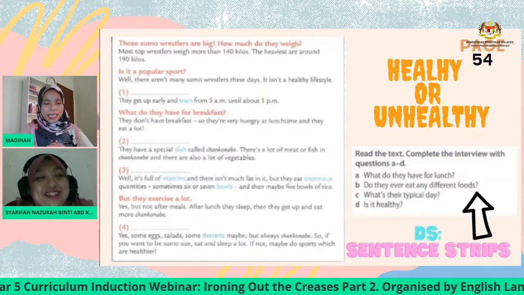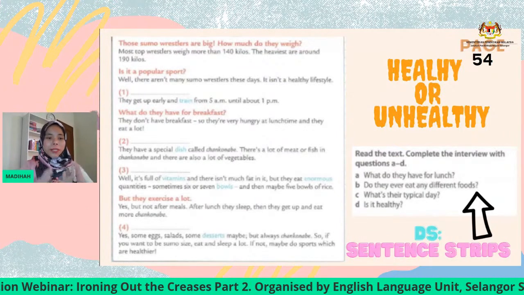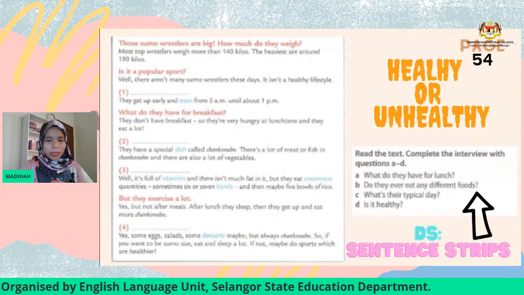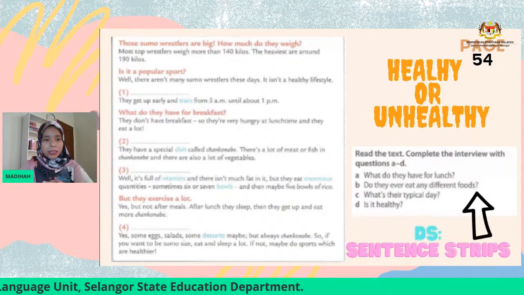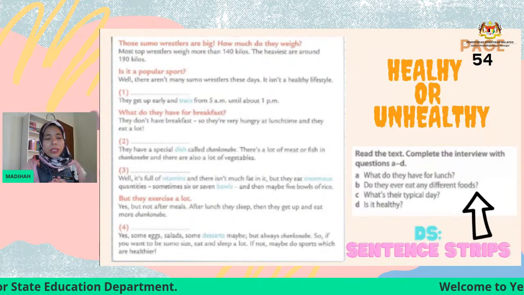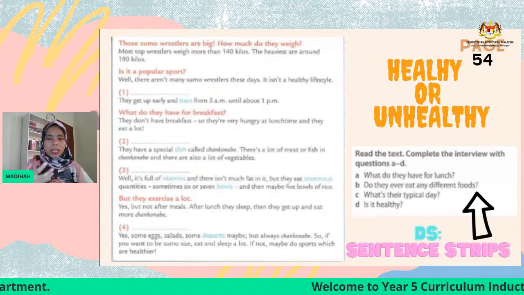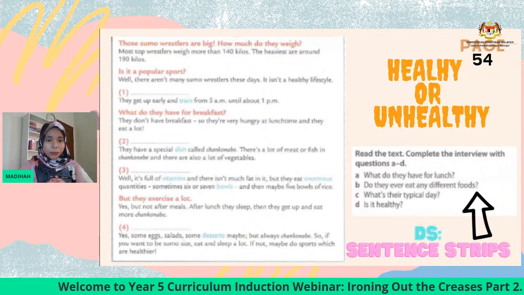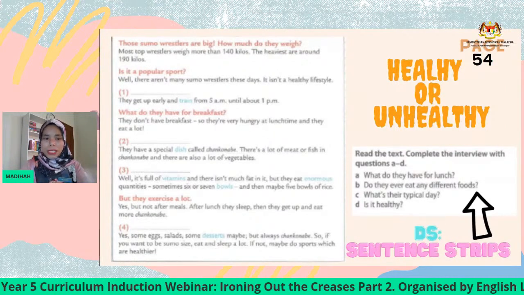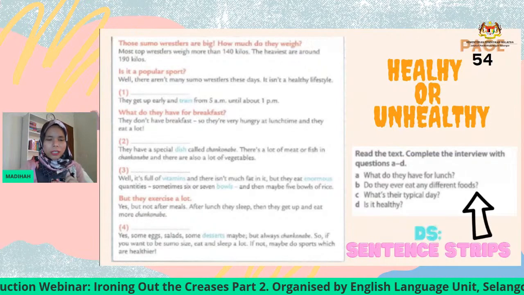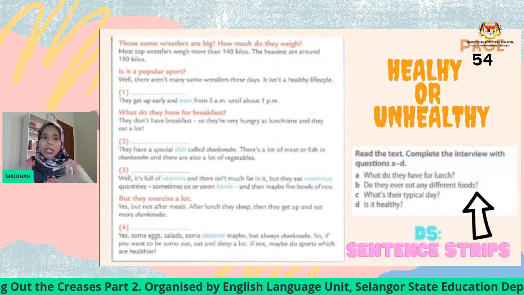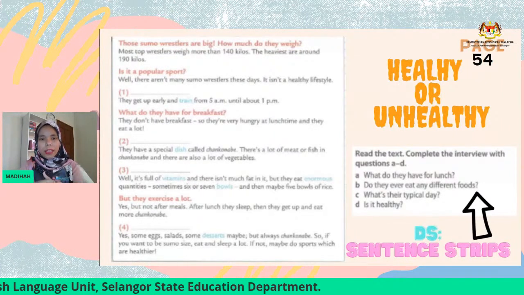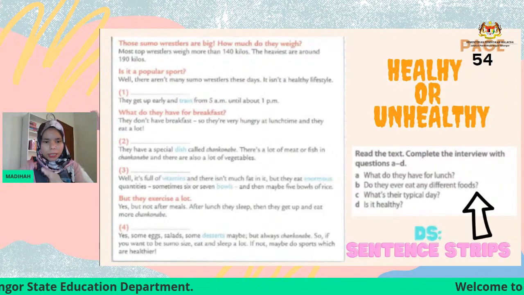For this text, students are given the same text. For the proficient students, we can let them do it on their own, which means they can read and match the questions by referring to the textbook. But for the less proficient students, maybe we can enlarge the print, or make it a sentence strip so that they can read better and match it with the correct number from the text. So this is the differentiated strategy suggested. Eventually, the students have to guess whether the lifestyle of the sumo is healthy or unhealthy based on what they have read and understood from the text given.